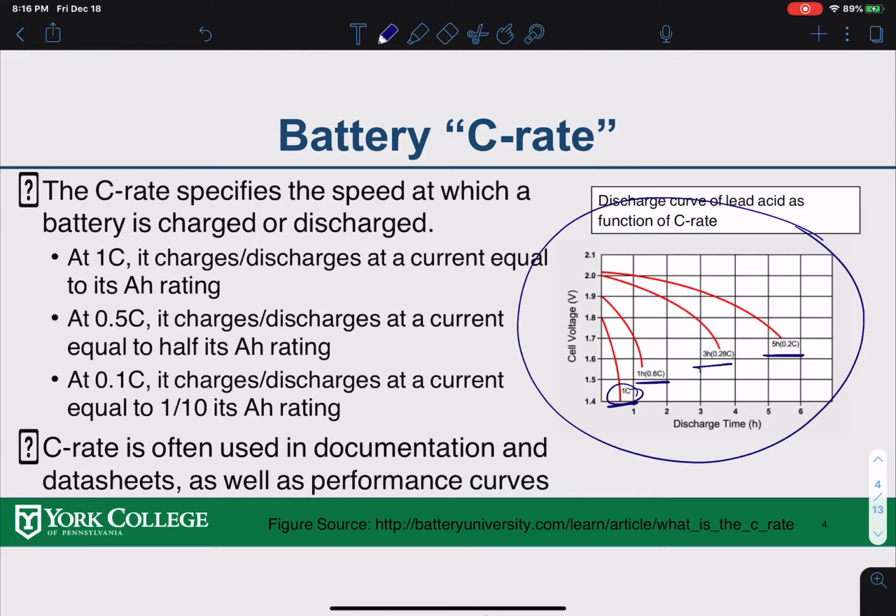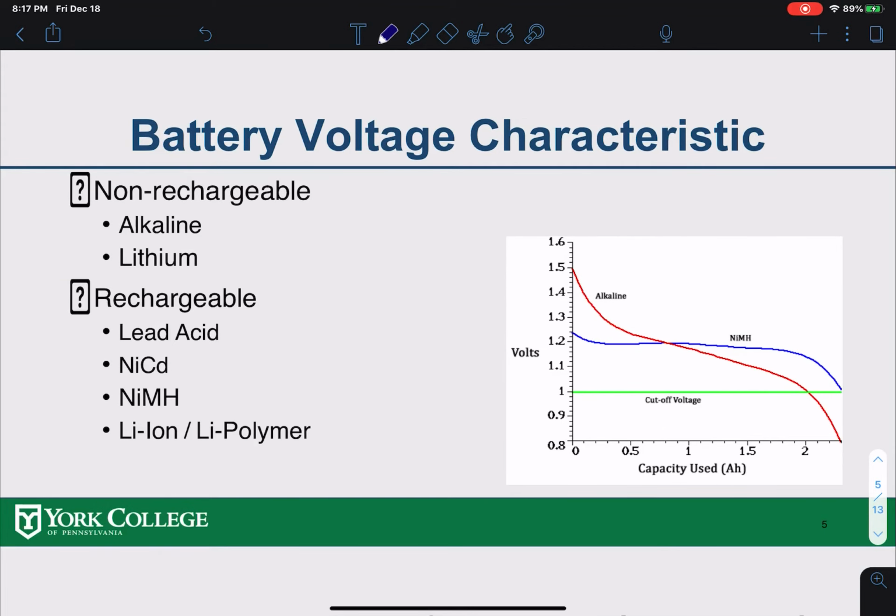One important thing is how the battery is holding the voltage. Let's say this one is starting from 2 volts, 1.9 volts, 1.8 volts, and let's say you need 1.8 volts or higher for a longer time. Maybe you want to follow this curve over here, discharging at 0.2 C. If you discharge with a high current, it's going to last less, and the voltage is going to go down very quickly. You might not be able to use it for long enough. So here are some battery curves over here.